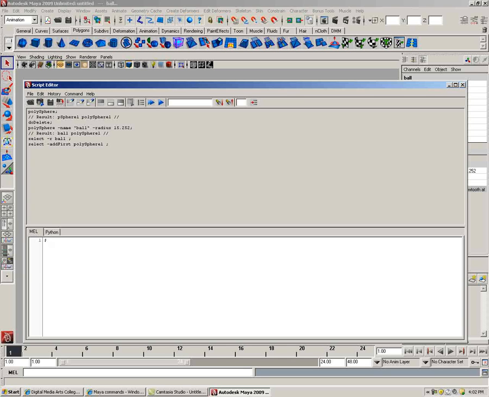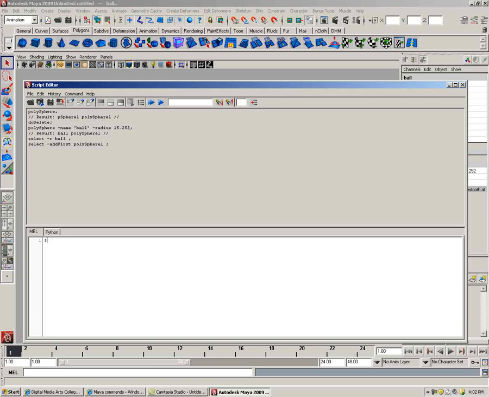Now, in this case, I'm just going to tell you about implicit versus explicit variable declaration. What this means is, actually, I said that wrong. Implicit would be when it is implied by the value you give it. Explicit is where you specifically give it a type like string or int or something like that. So explicitly declaring your variables is where you say it's this type, whether it's a string or an int or a float or a vector, and we'll get to all those in just a minute. Implicitly is where Maya has to assume that's what you mean.